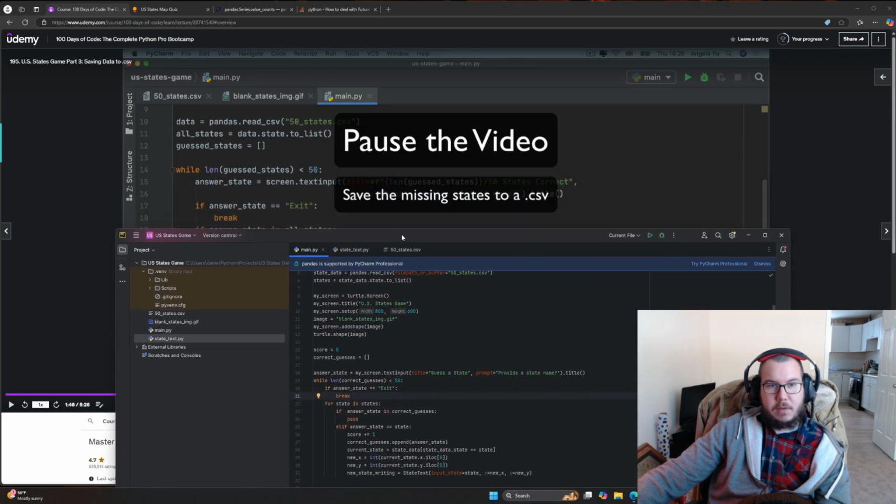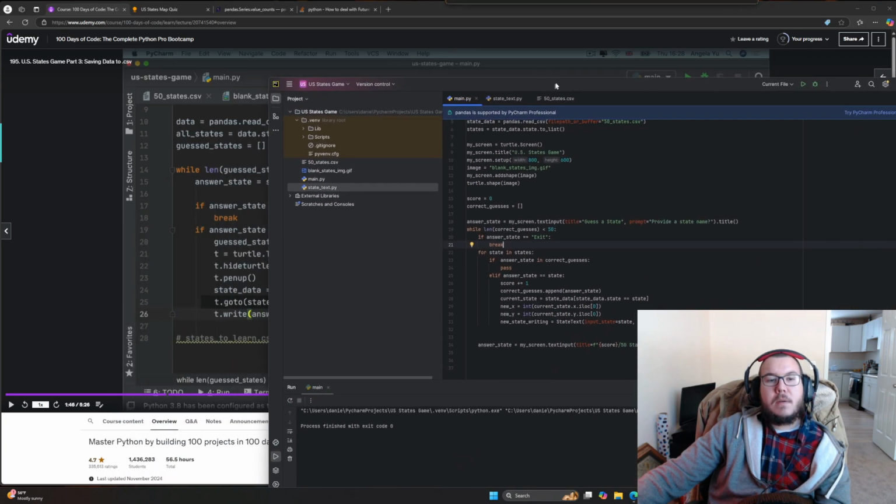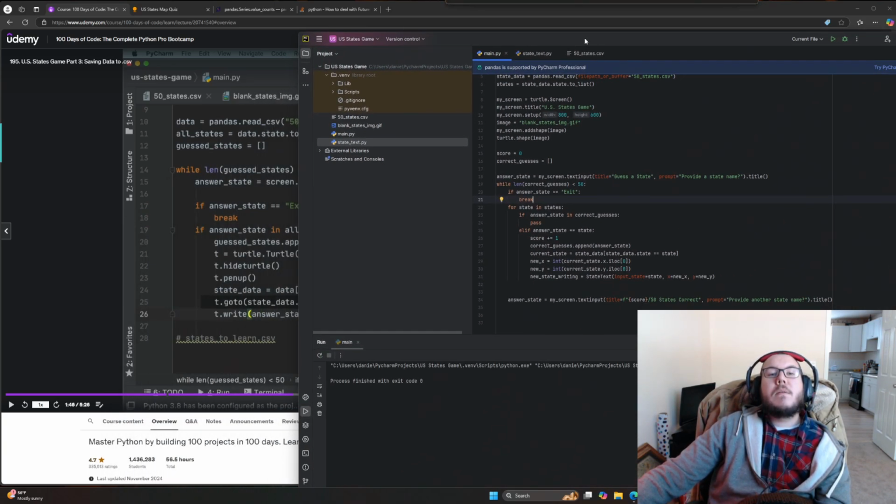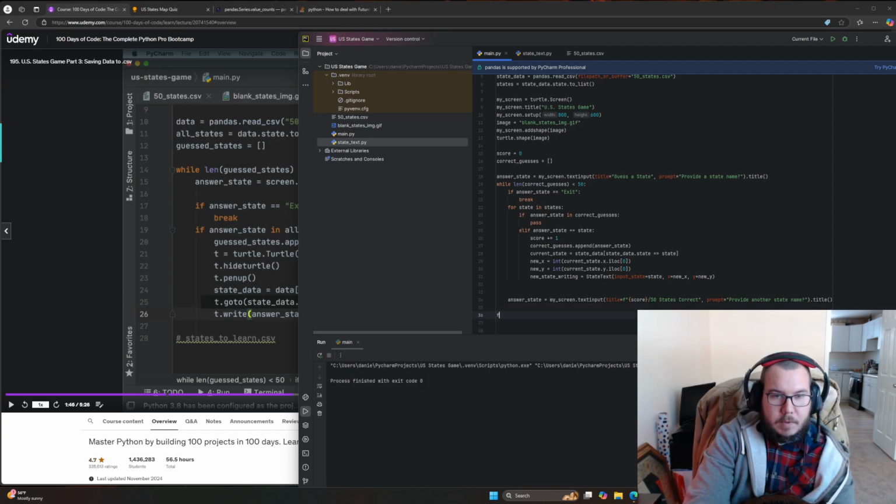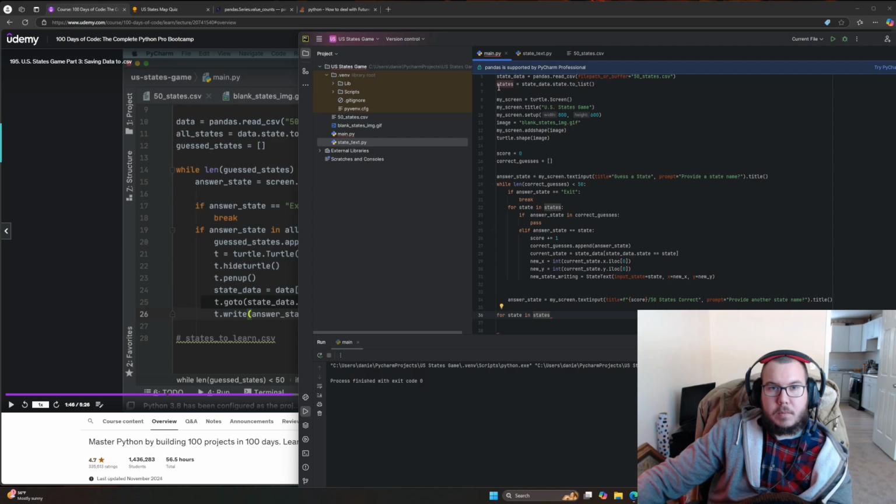Now we need to save the missing states to a CSV. For state in states. This is up here.